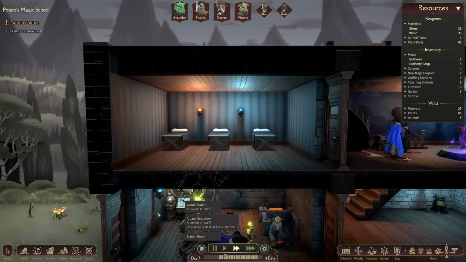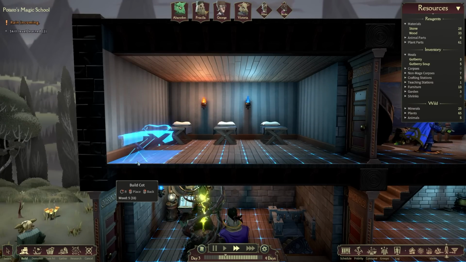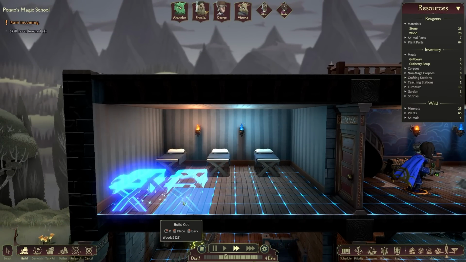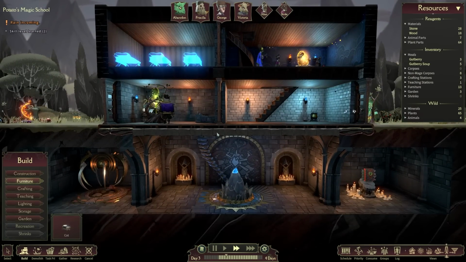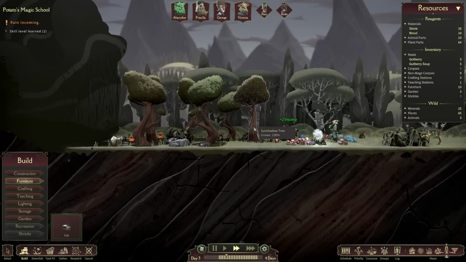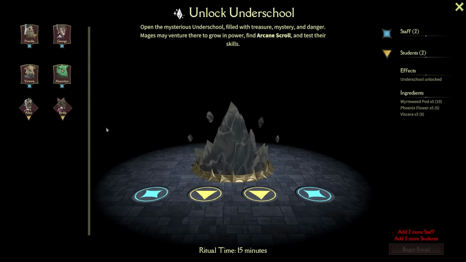I also need to make some more beds. Can I just make some more beds here? Sure. Queue that up. That's pretty good. And do I need more wood? I'll chop some more wood, maybe. We can unlock the Underschool.